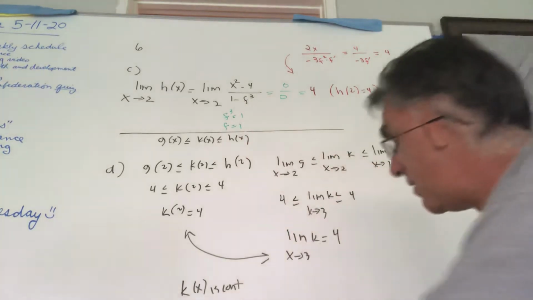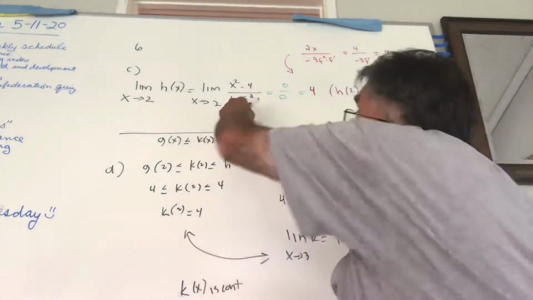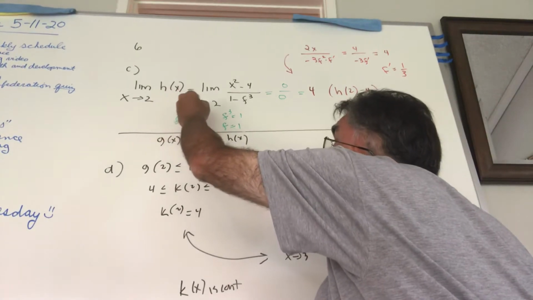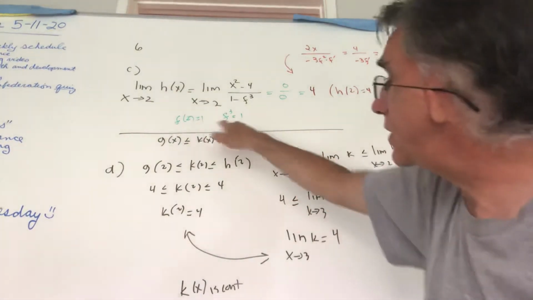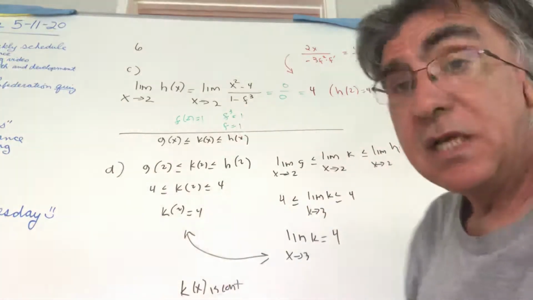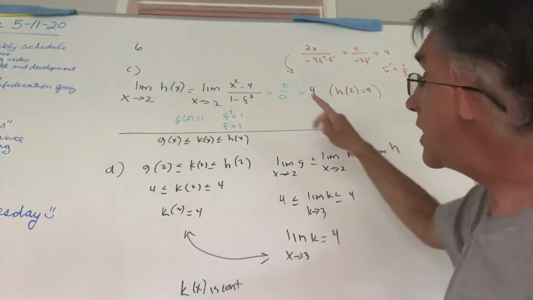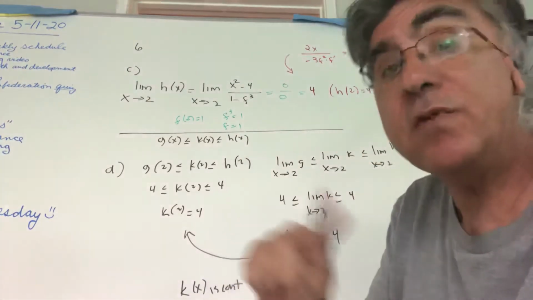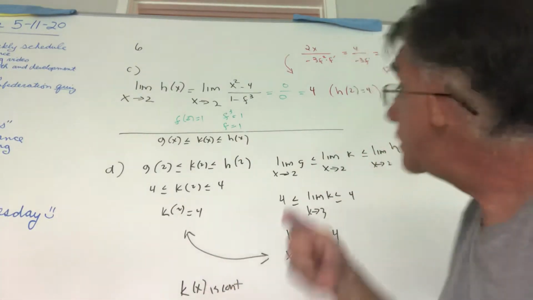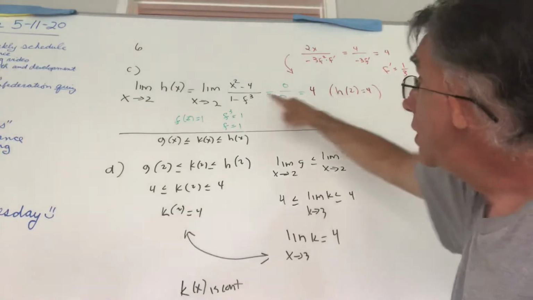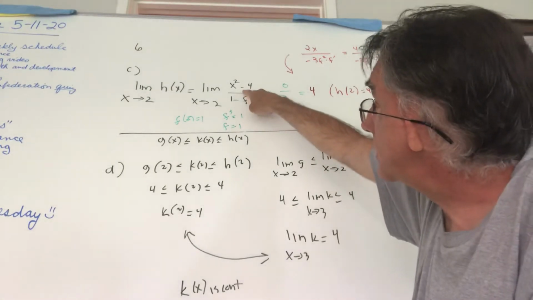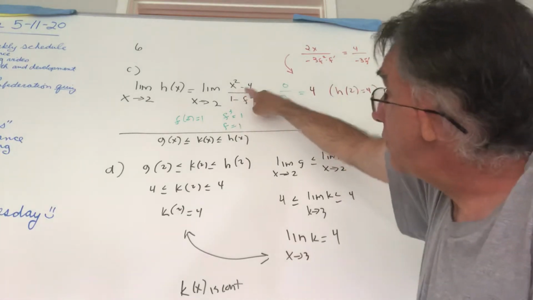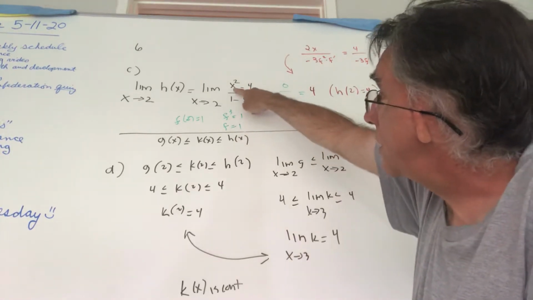I'm being a little cheesy here in writing it, because that means f of 2 has to be 1. So there's the first one. Now, the next one is, if we apply L'Hopital's rule to answer the question, we know the answer's got to be 4. So remember how you do L'Hopital's rule. You take the derivative of the top, and the derivative of 4 and 1 are 0, and the derivative of x squared is 2x.